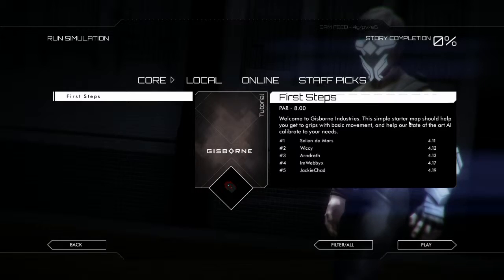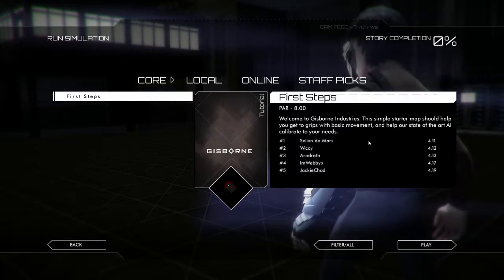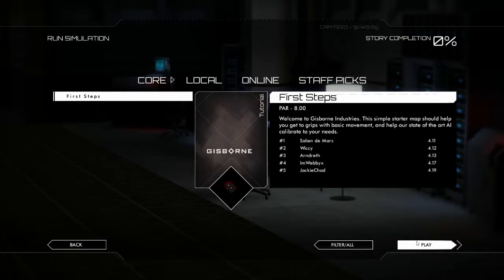Welcome to Gisborne Industries. This simple starter map should help you get the grips with basic movement and help our state-of-the-art AI calibrate to your needs.